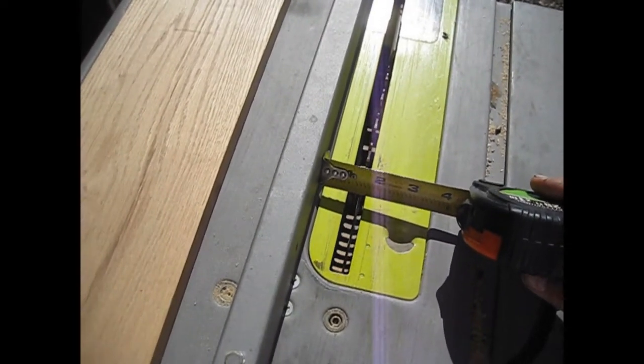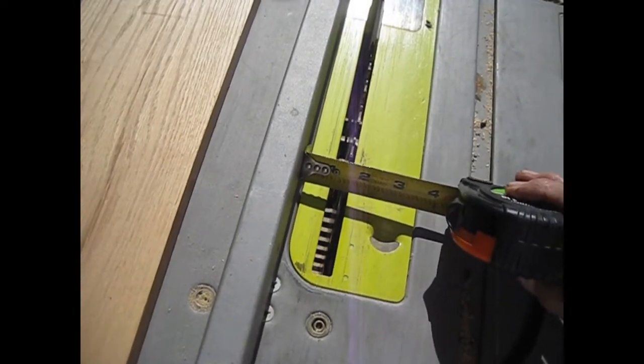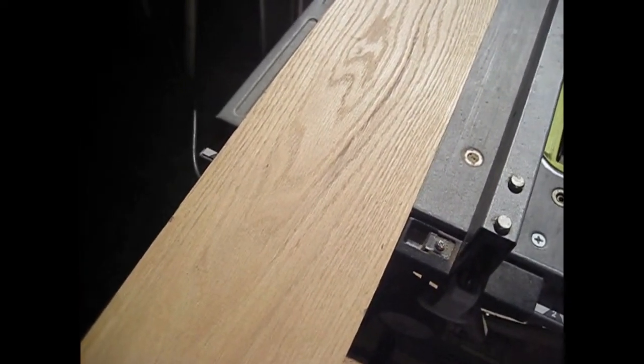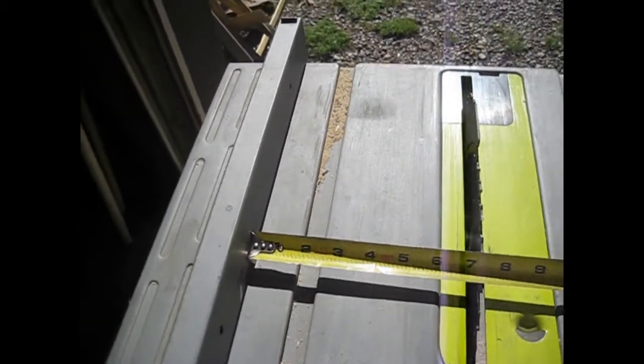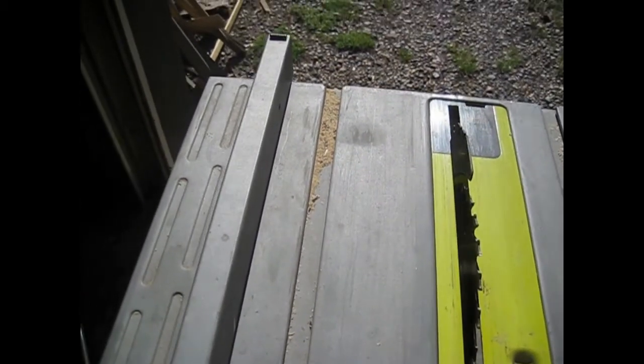Okay, you can see here where I have the blade set up. I've got the quarter mark just to the inside of the blade. And then this is the oak board, which is 5 5/8 by 3/4. We're going to cut a couple of pieces of 7-inch board off, and then we're going to strip them. Okay, and I cut the board actually at 7 1/8. That way, I'm actually going to cut the 7 inches in half to give them 3.5 inches.